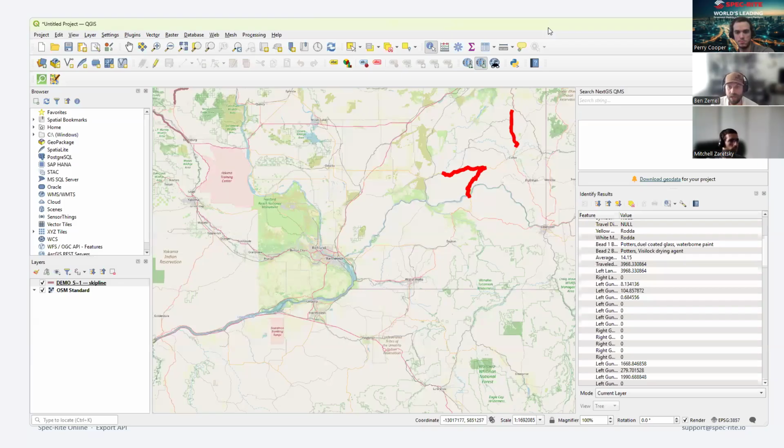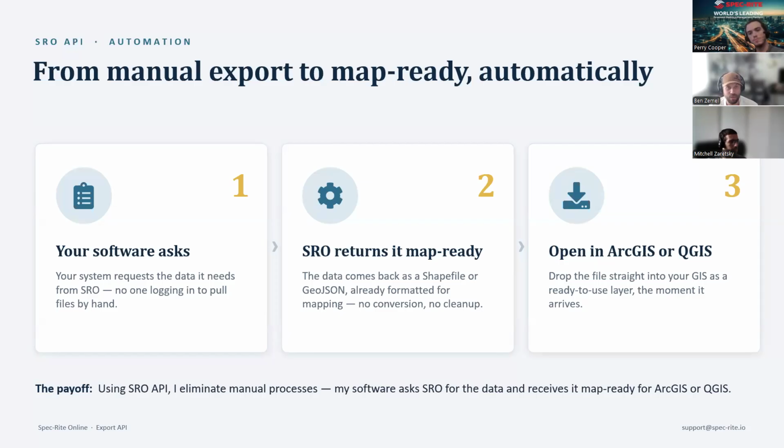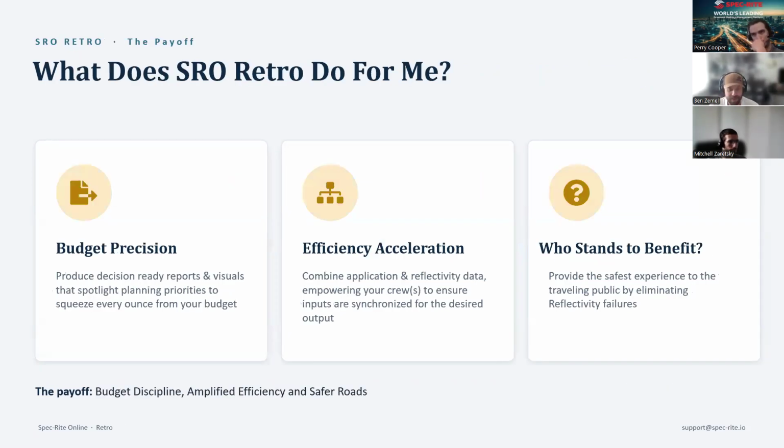While we are waiting for some more questions, I did just want to bring back up that by being a participant in this webinar, you do get a free trial to both our retroreflectivity add-ons and our API add-ons. We will reach out to you right after this with the next steps for how you can set up those trials. We really want to give everybody an opportunity to use these features themselves with their own data. For the API trial, we recommend that you work with a GIS engineer or just an engineer you have on your team to get that set up, and we're happy to provide documentation and other resources to assist you when you're starting that off.